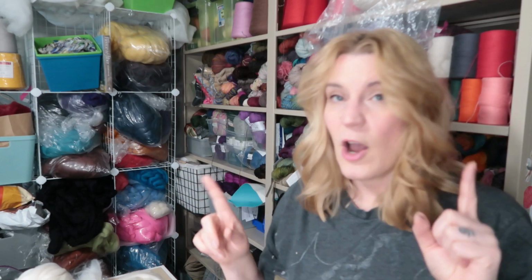And I have done this multiple times. You guys have seen me do it. I don't like color blocky things. I like subtle shifts in color. Art yarns really aren't my thing, so I always have to figure out how am I gonna manipulate this into something that I do love. So we're about to do it. Now I'm gonna point you down and let's go.